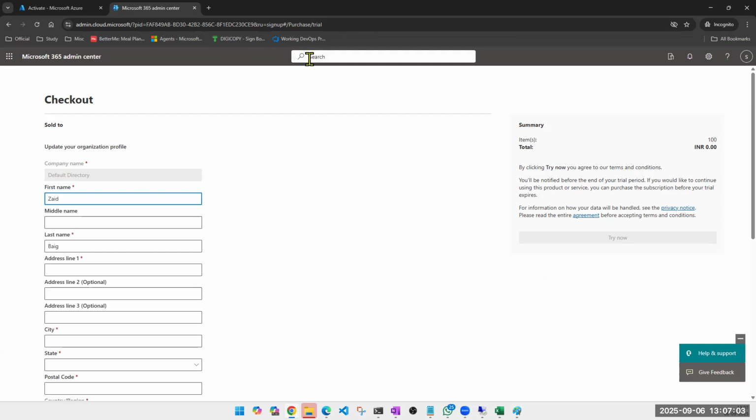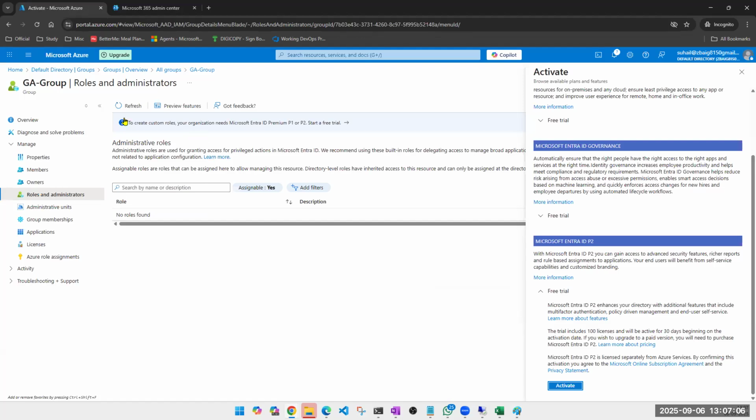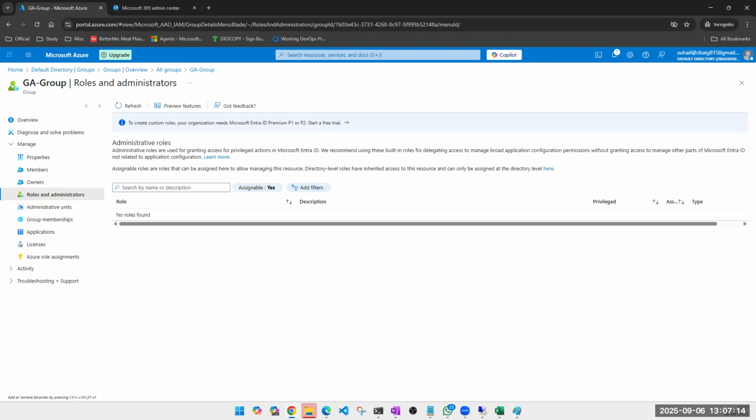I'll connect with Zaid. We'll have this once it is available. You guys can do this practical. We will need it later for one or two practicals. That time I was planning to do it. But I hope the concept is clear in your mind of a security group in Active Directory.